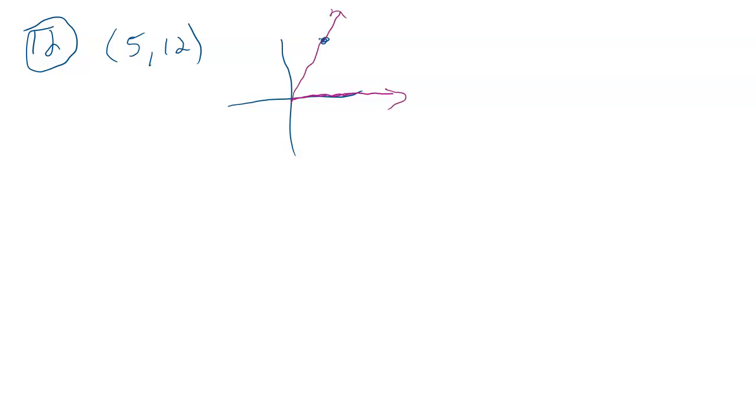And then if you notice, you can make a right triangle out of this. I guess I'll use a third color. And here's my right triangle by dropping an altitude. This looks terrible. This point's 5, 12, so the x value is 5 and the y value is 12. We need to find the hypotenuse before we find all our trigonometric values.